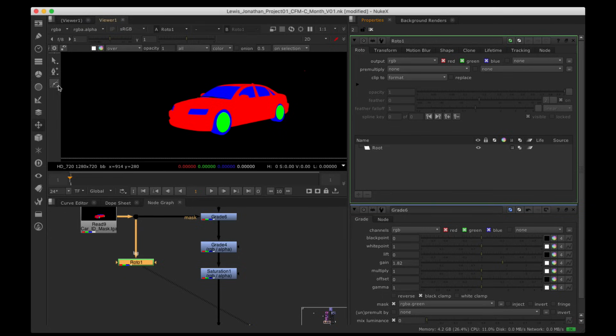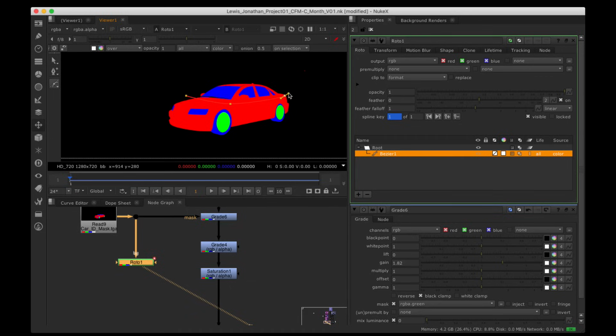And then I'm going to grab the Bezier. So just click and hold on the tool. And there's our Bezier. Now, we're going to use this tool a lot when we get into our roto. But for now, we're just going to draw our shape. So we're going to click and hold to pull out the handles and drag around that area that's just the windows. Just like that. Okay? And you'll notice that it fills the shape with white. But we need to adjust a few things on the shape to get this to look right.